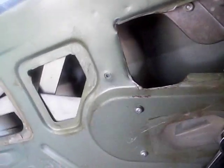Now, is that the proper fix? Probably not. Probably what I should do, and I may do at some point, is take everything out, examine this arm here, which I think is part of the problem.